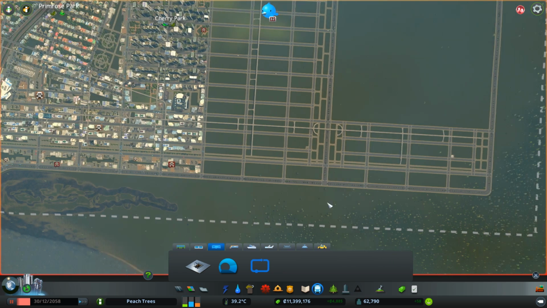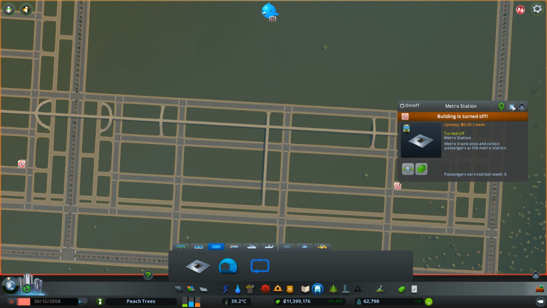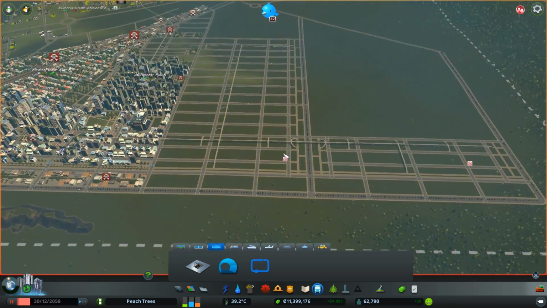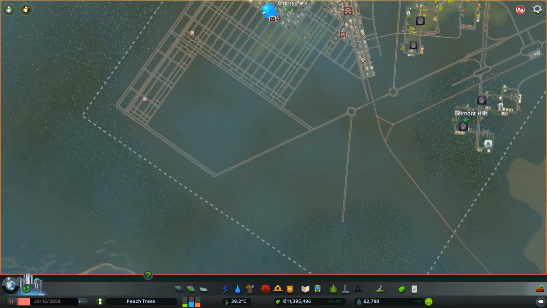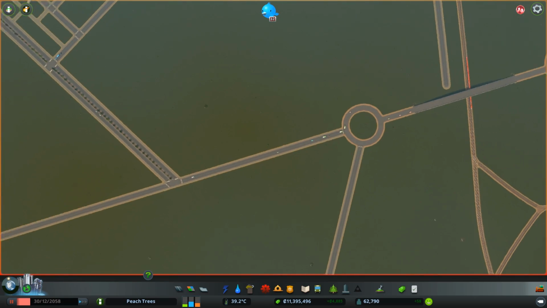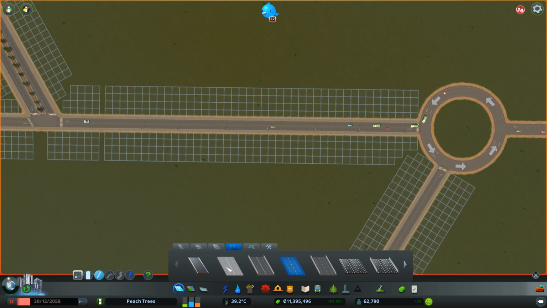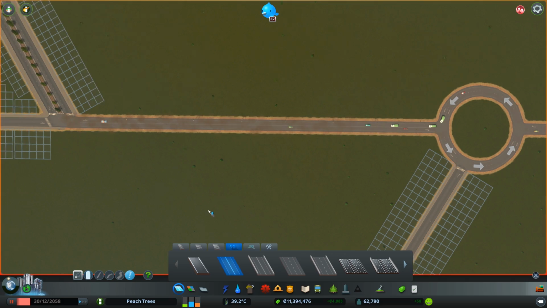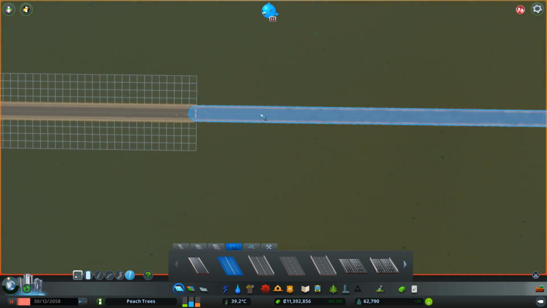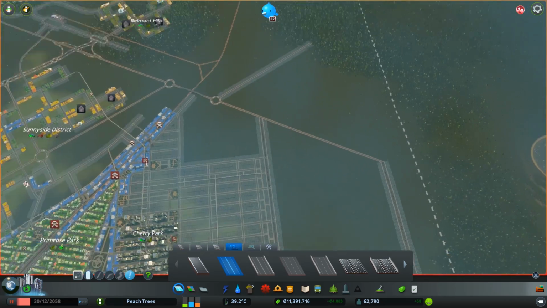And I'm not gonna expand the lines just yet, and I'm even going to turn these stations off so that we don't spend unnecessary money on something that is not working. Alright, finally I think I want to convert this road into a highway, because right now it's only a normal road. So let's do that and upgrade all of this into a highway. Just keep moving forward, and yeah, that's pretty much it.